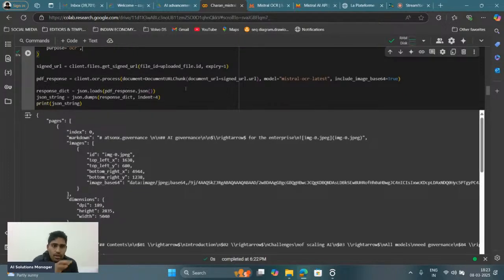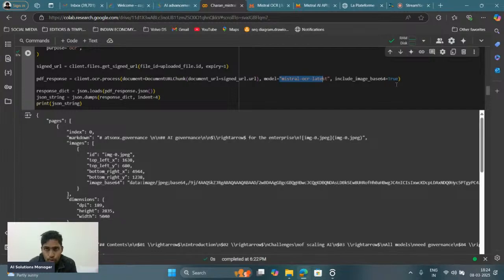Here pdf_response is the variable name, and that's where my first argument comes up with this DocumentURLChunk and the model that I'm using. I hope you should be able to see here. The model I'm using is mistral-ocr-latest. This is the very latest one, the recent one. And of course, I'm including another argument, which we call include_image_base64.